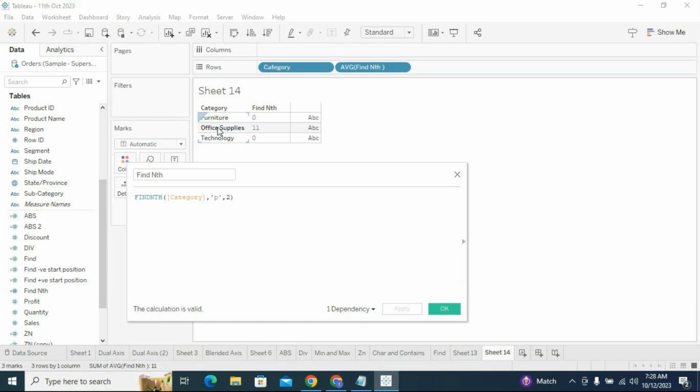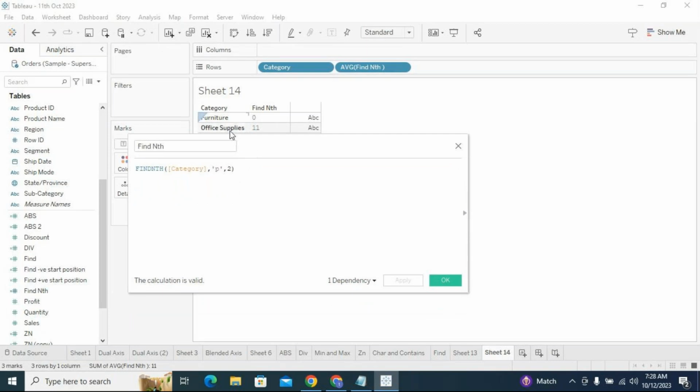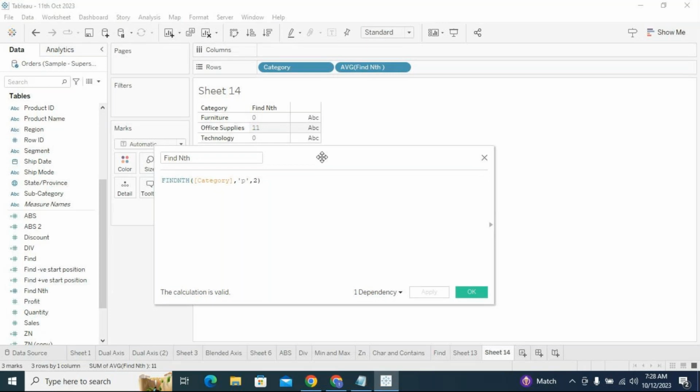So there might be an extra space, total 11th position it is showing. Sorry, it is calculating the second P. If you find the first P, it is at the 10th position only. Got it? So that is how find nth works. You can take this example for anything.